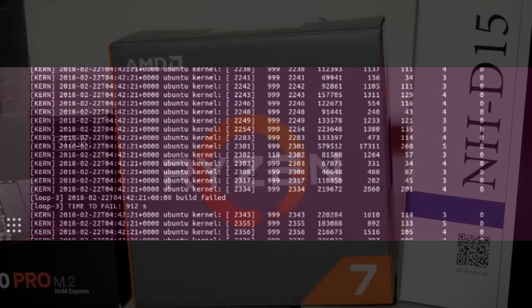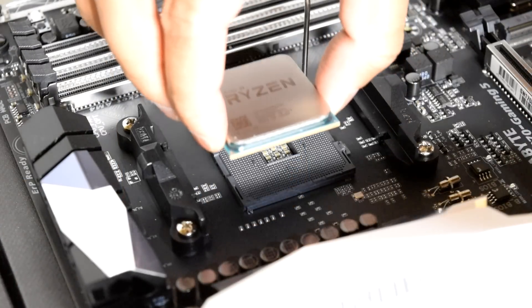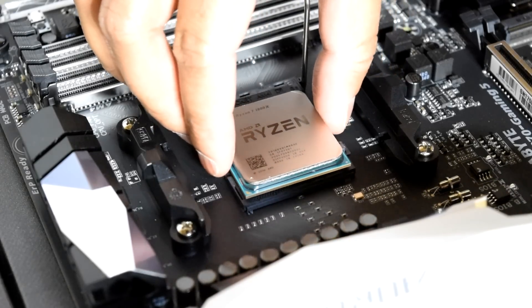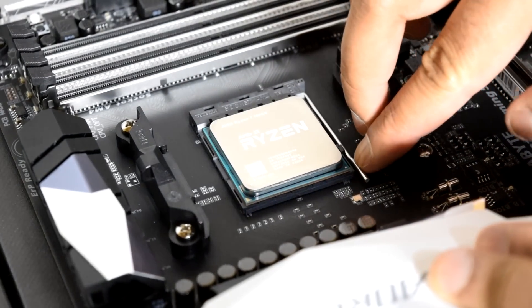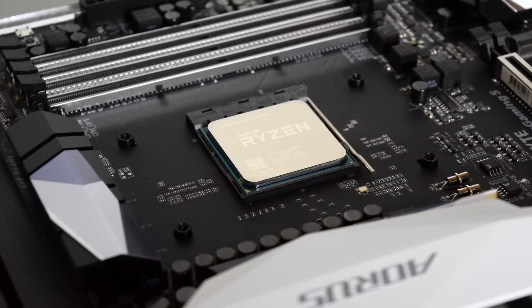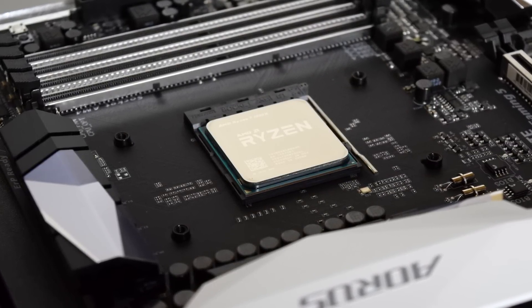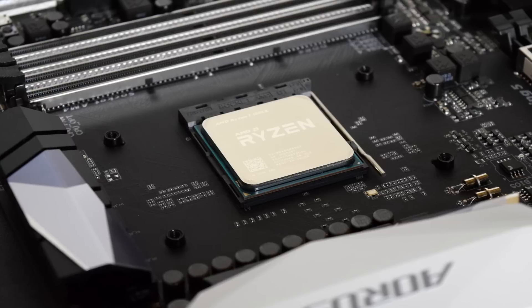Most of the Ryzen CPUs which have a high possibility of being affected by this bug were manufactured before week 25 — not implying that every single CPU before then is affected, so don't freak out if your CPU has a manufacturing date prior to week 25. It may very well be working just fine. The manufacturing date can be found on the IHS. AMD did state that week 25 CPUs and later shouldn't have this issue, and that the Ryzen 2000 series should have it completely mitigated.